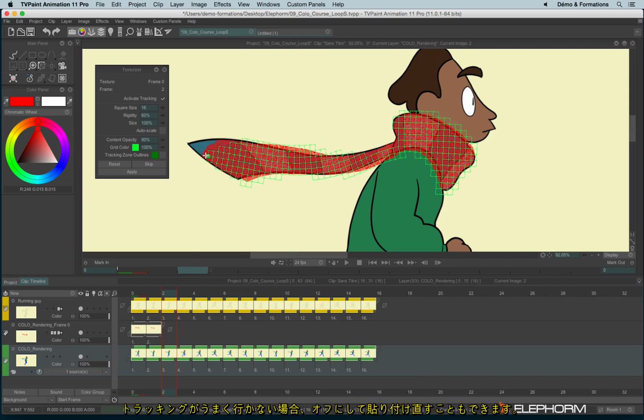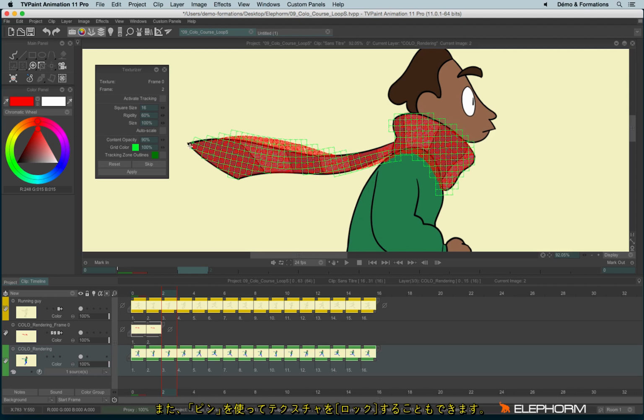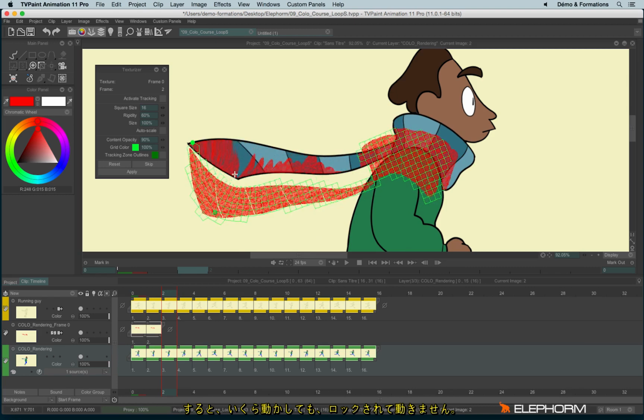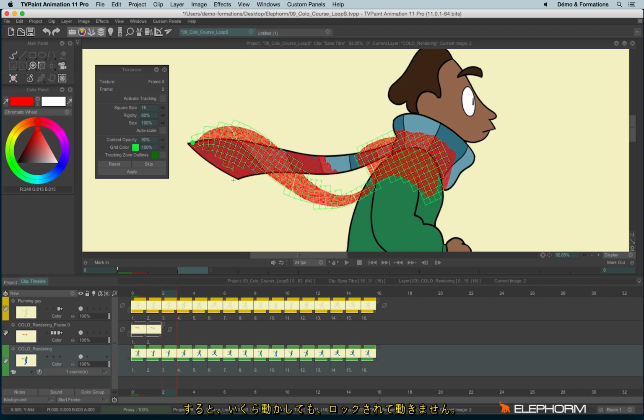If, for example, the tracking is not well done, you can always disable it and use some pins to force the texture to be in one place or another. Here I will make a right click to lock this point, and so the texture will always be attached to this zone.